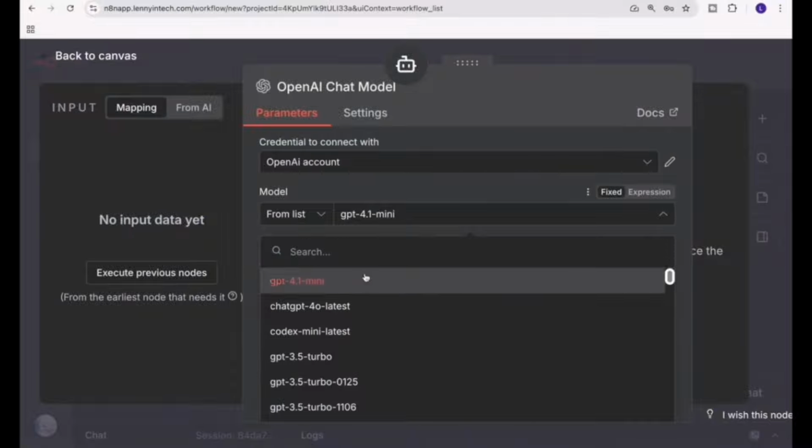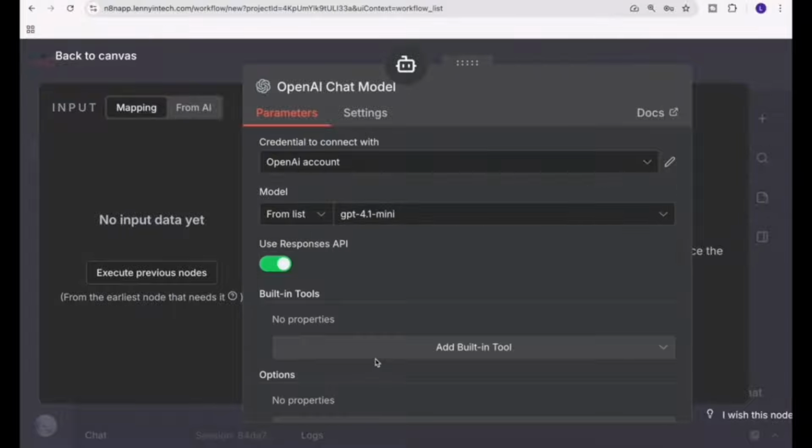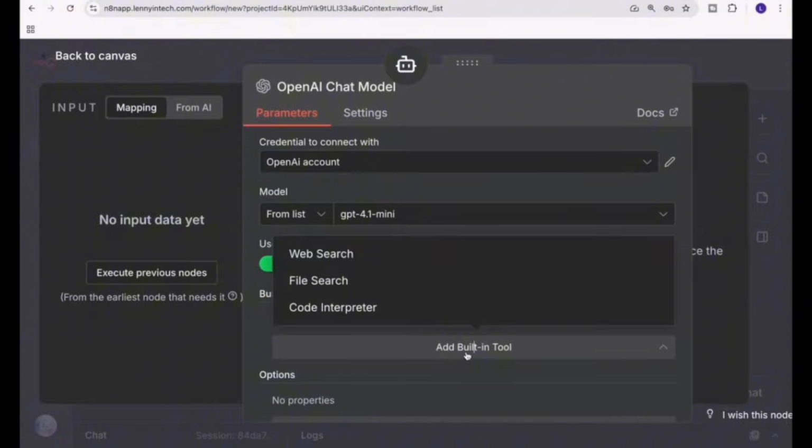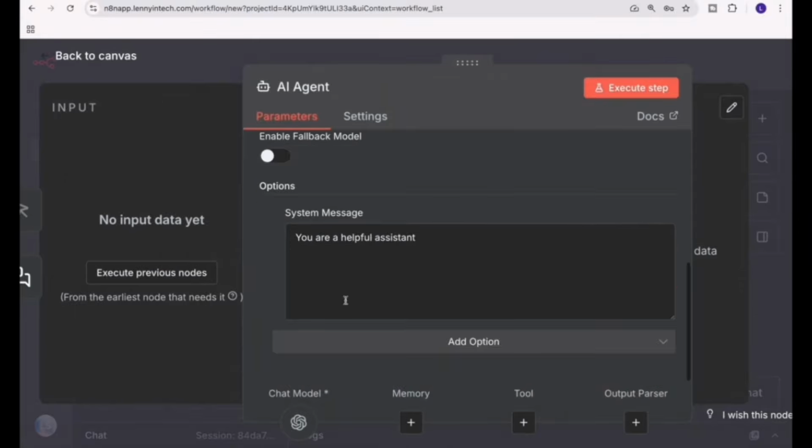The latest model now is 5.1, so if you want 5.1, you can select that as well. If you want a built-in tool, you can add that as well. In order to have this working for you, you always need to make sure that your agent's node has a system message, because that's what the model follows to act as a brain and respond to you.